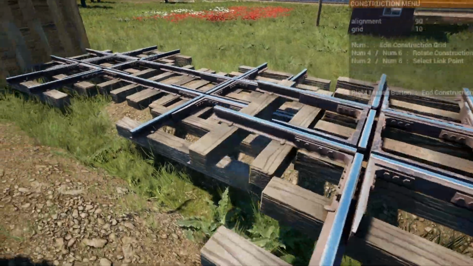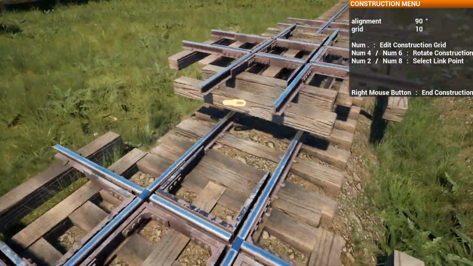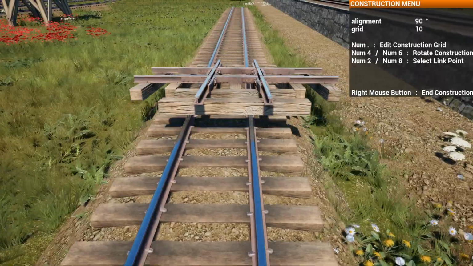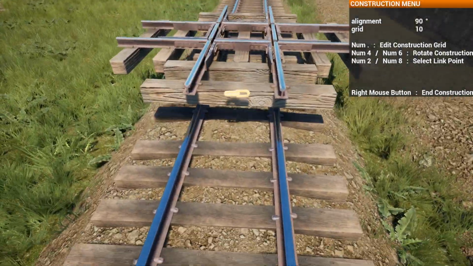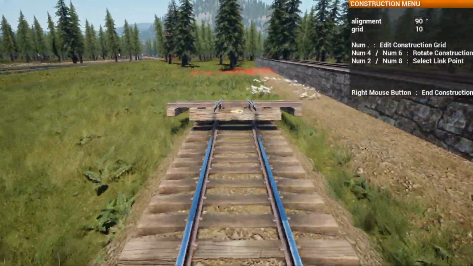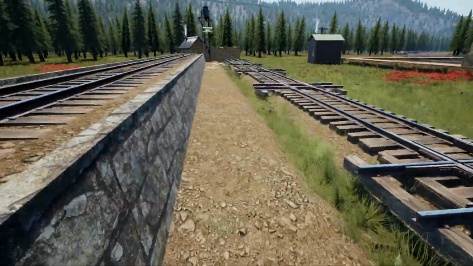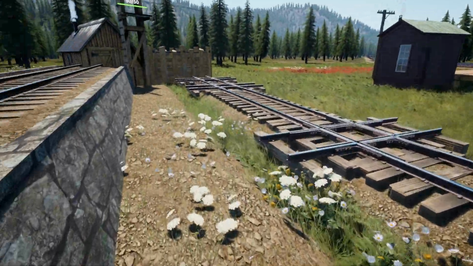So for example, in this case, the junction is always overlapping with the next piece of track. And if I place it like this, it's alright. Like this again. And now I have one at the very end. So this is our scale for the distance to travel.